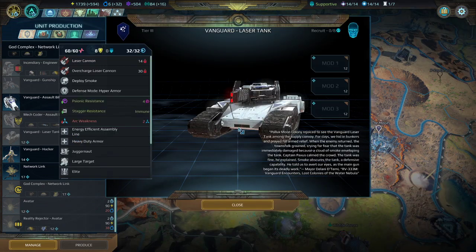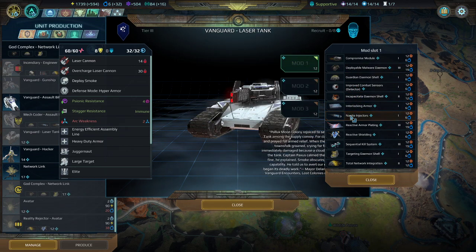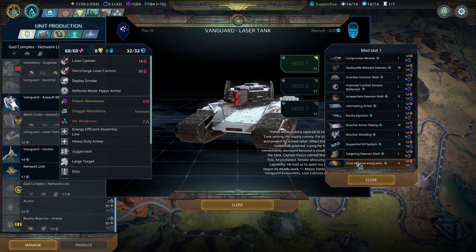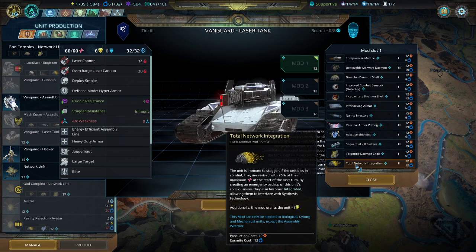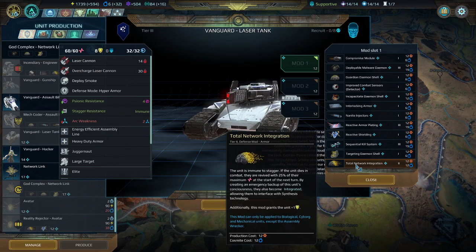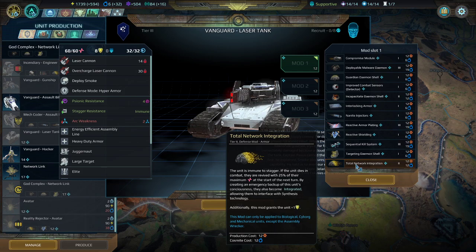Next up is the laser tank, and even though I don't upgrade lasers, this is still a pretty fantastic unit. The reason that you would combine this with synthesis is, again, really powerful to add the Total Network Integration to it. It makes it quite durable against a lot of different types of enemies there. I think that this is just an all-around really amazing mod. It's one that you're going to put down on a lot of your high-tier elite units there. The ability to have it come back to life pretty much every battle is just really, really good.